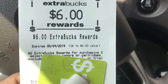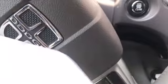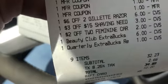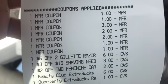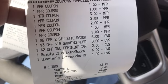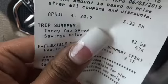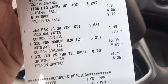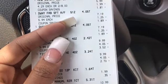So that wasn't bad. I got a $6 ExtraBuck for the razor deal, and then I got a $10 cash card. Let me show you my receipt. All my coupons and CRTs went through except for the $3 off for the Band-Aids, because it had to be off Band-Aid brand and I didn't realize the adhesive tape was the CVS brand. So I'm going to try to find two more of those Band-Aid packages so I can get a $5 ExtraBuck. I had an out-of-pocket of $24.89 after the $10 cash card. Not bad. I'm stocked up.